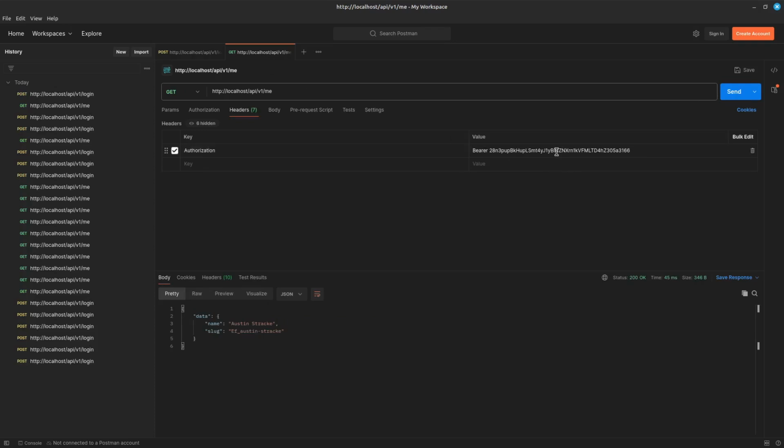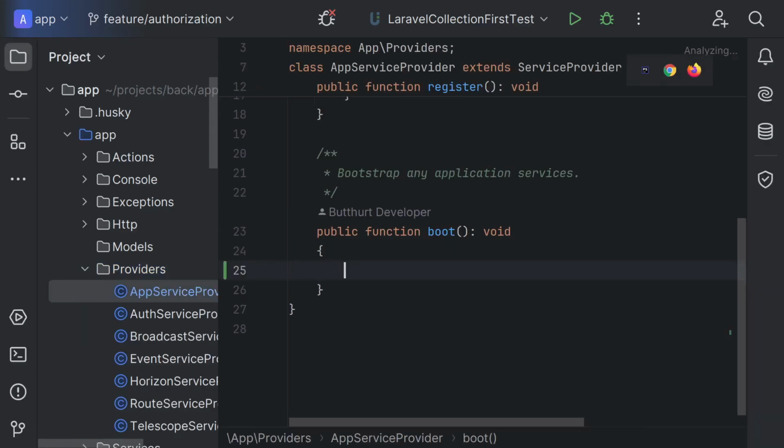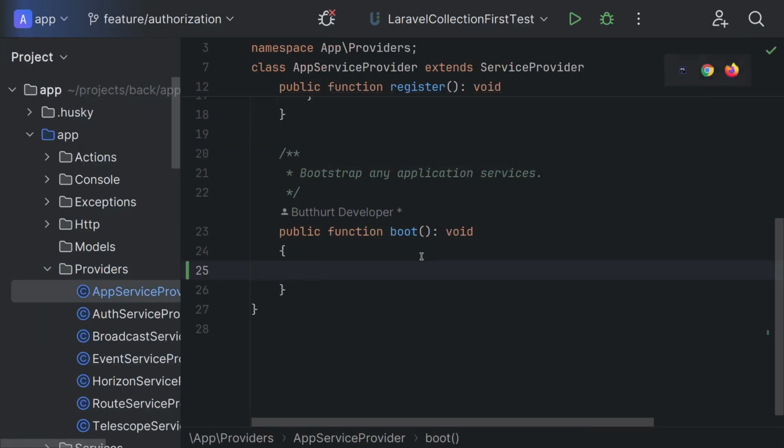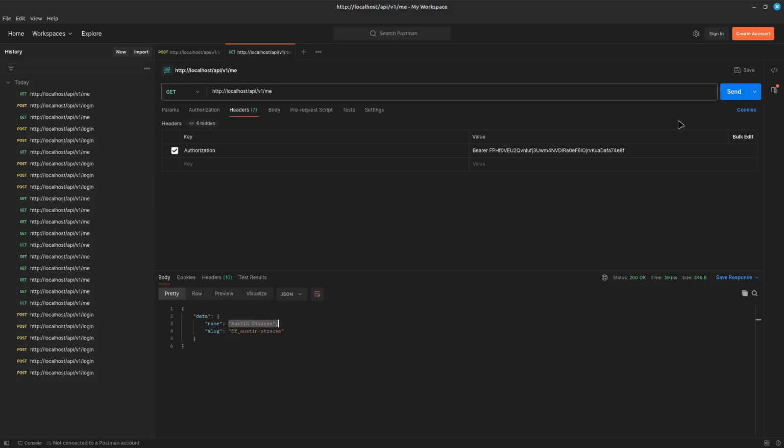I will talk about JSON format in the next video, but for now I didn't like the data wrapper. It just adds more work for the front-end developer and for writing tests. For now I recommend you turn off the data wrapper for the whole project. Go to AppServiceProvider, boot, and call JsonResource::withoutWrapping. And all good, now we have clear JSON without the data object.